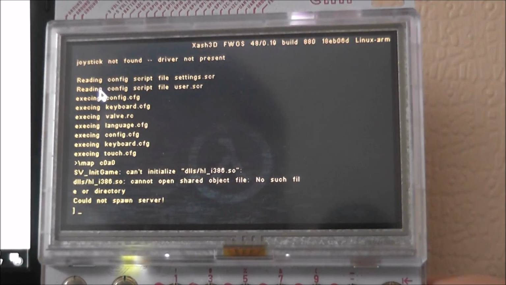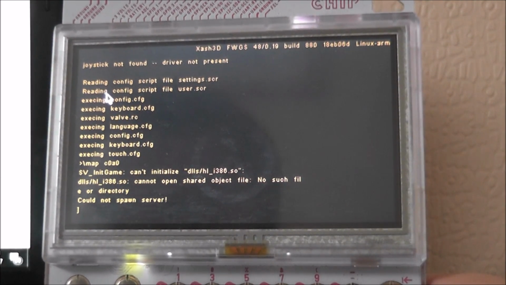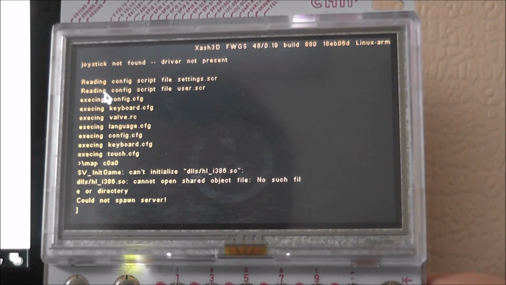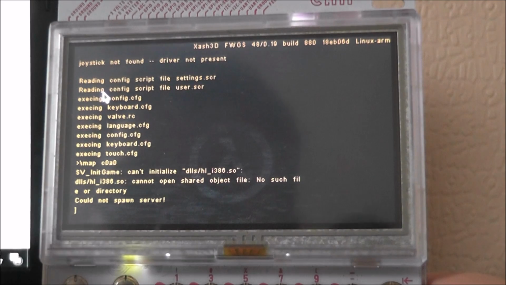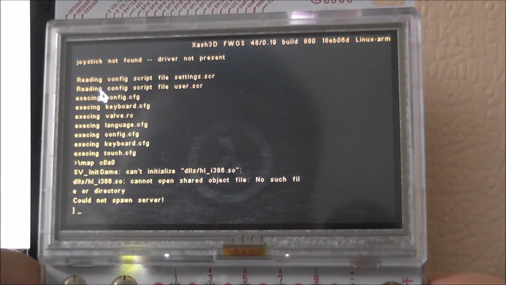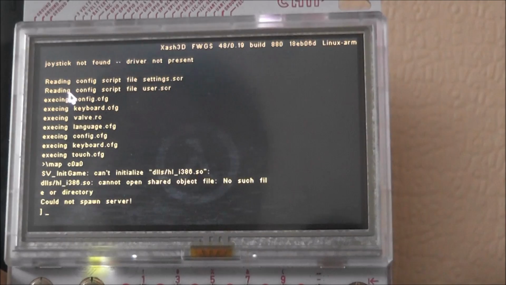But unfortunately I cannot initialize DLL/HL_I386. So I'm guessing I'm missing something, but I'm not sure what it is. I'm going to have a look and find out, and hopefully I will update you with another video with some gameplay. Anyways, cheers.